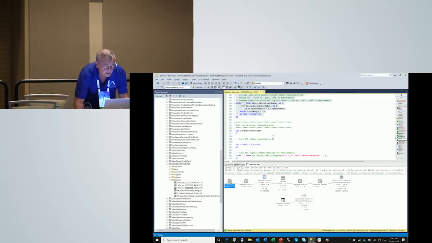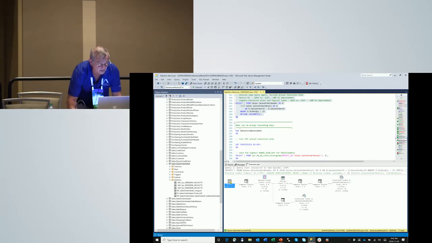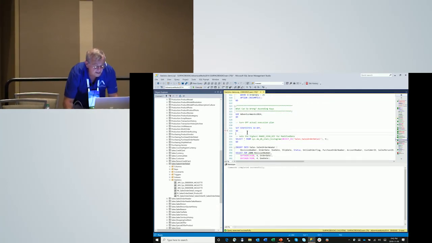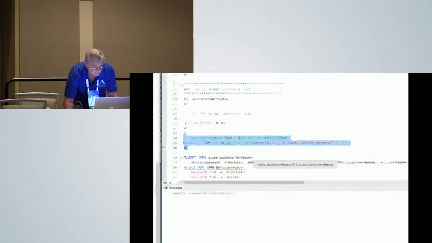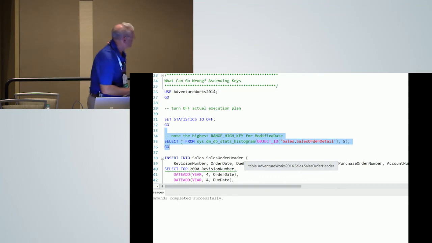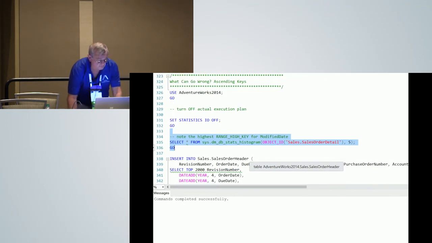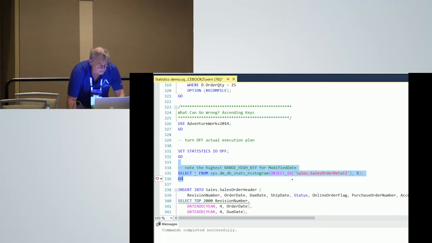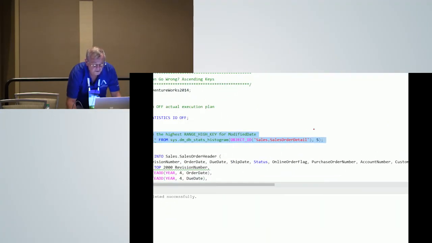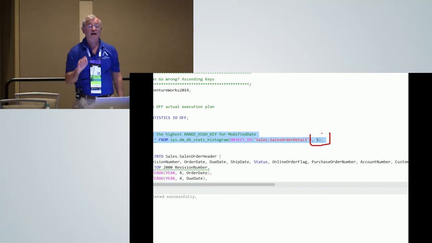So let's see, turn off the actual execution plan, and I'm going to look at, I think this is a date column. Let's look over here at what it is. This is, by the way, the stats ID.